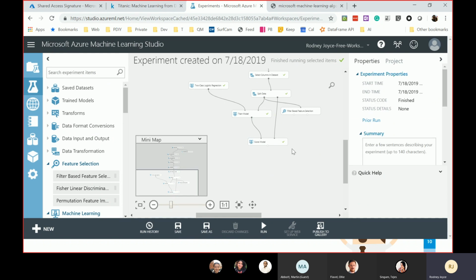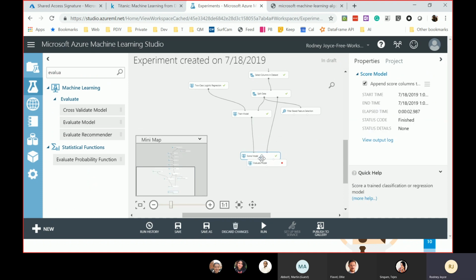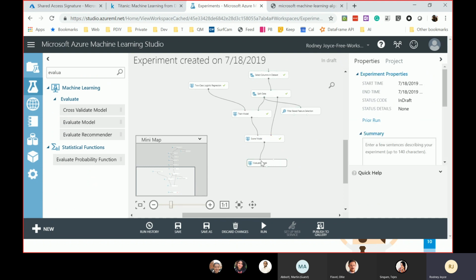Okay, now we have to evaluate it. We're going to use evaluate model, and this gives us more information about how accurate this was, so we can get the precision, the accuracy.